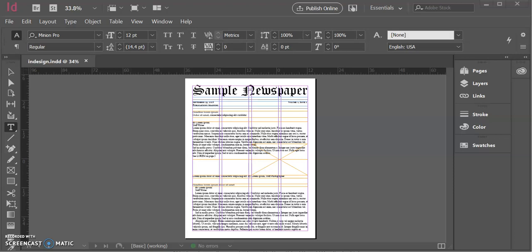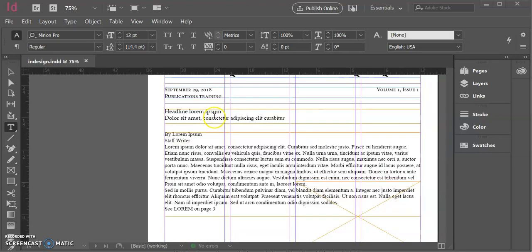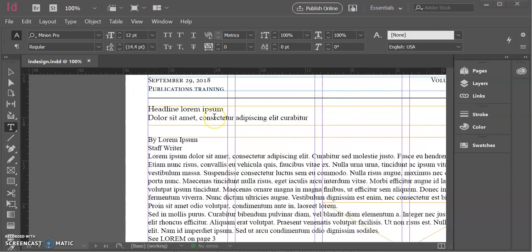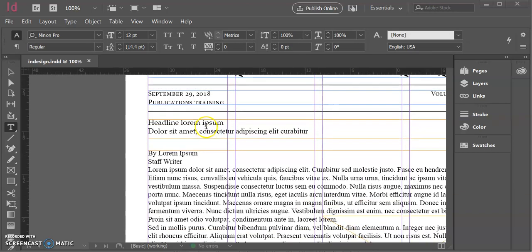All right, I know we started on this last time, but I'm going to recap a little of what we've already done. This is a sample newspaper page. There's 4 columns. There's 2 stories and 1 photo, 2 headlines, and a photo cut line. I started with zooming in and out. If I hold my finger on the Alt key and use the scroll button on my mouse, that's a really good way to zoom in and out very quickly.